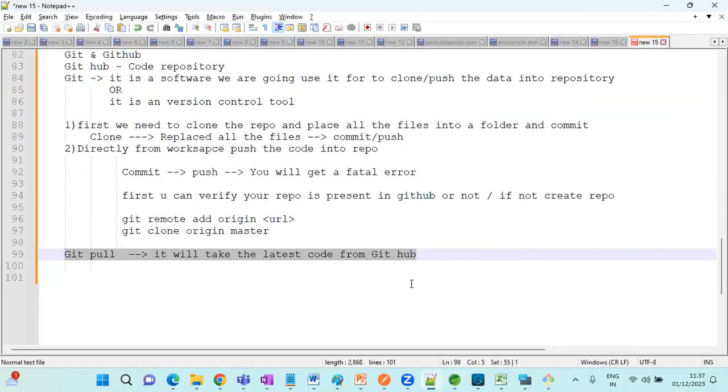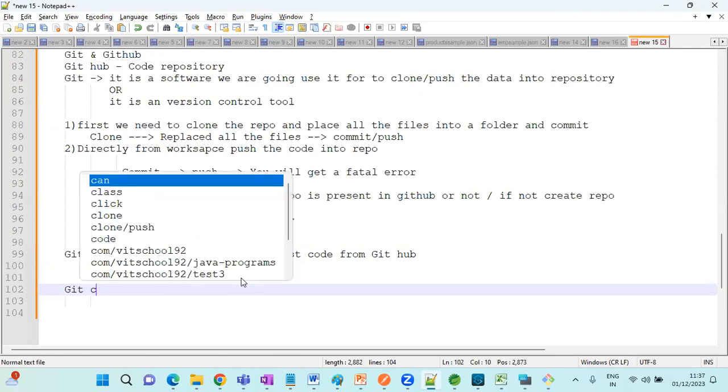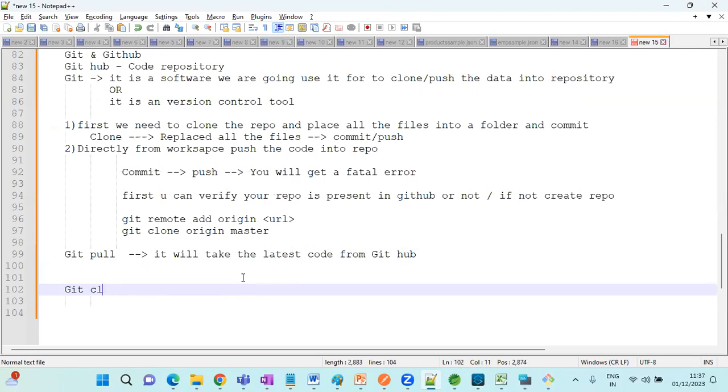Just to summarize, what are the commands we need to use? First is for clone, git clone.